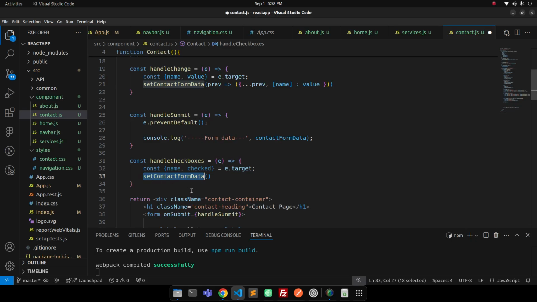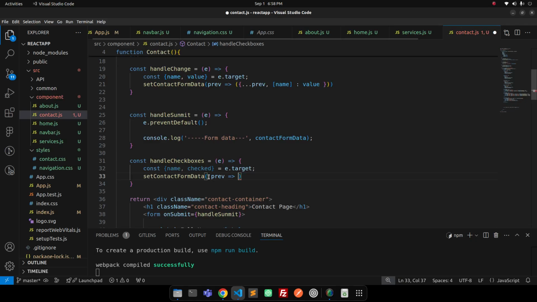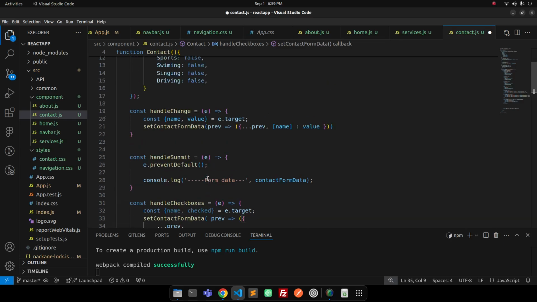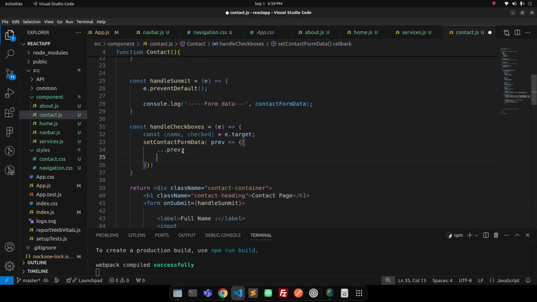Here I copied the method as I told you for how we update the state. Use the previous handler, inside which all the previous values will appear. Then, not this one, let's move it to a new line. Now inside hobbies we will update our value.